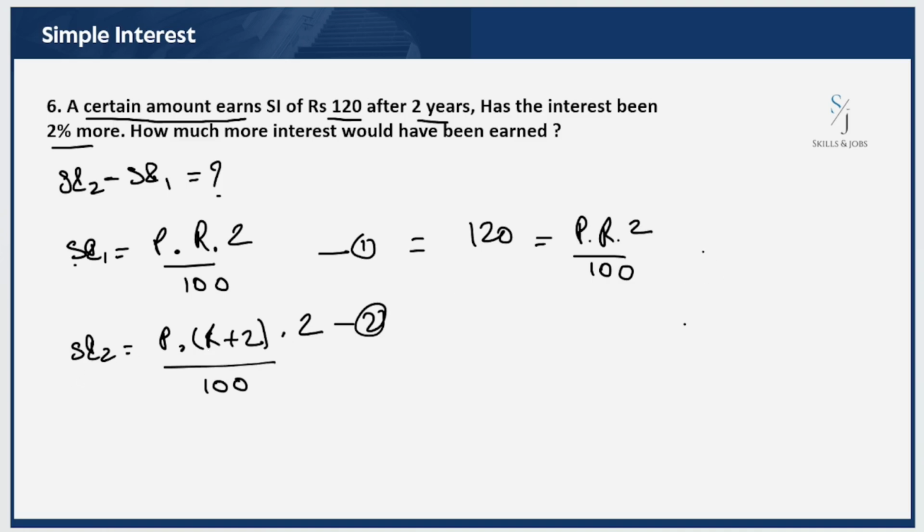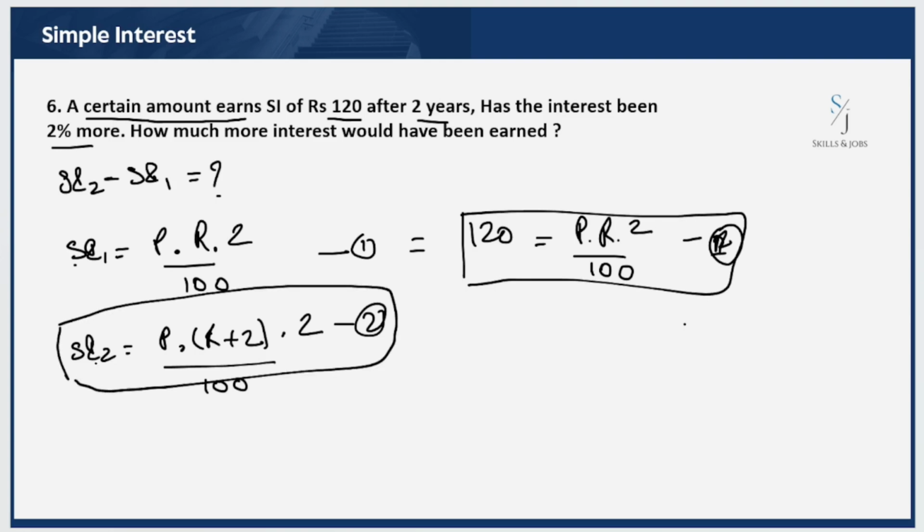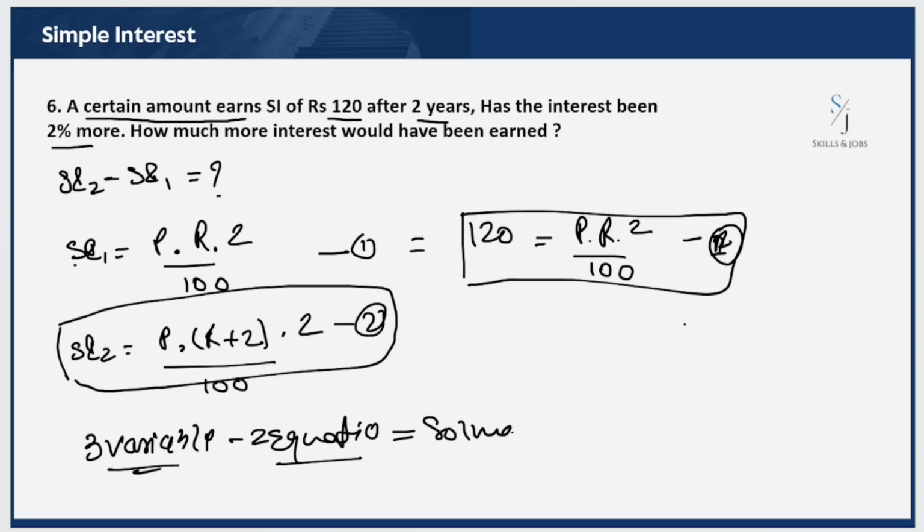Okay. So if we see from equation 1 and equation 2, we can see that there are three variables in two equations. We cannot solve the problem. So this is a question of insufficient data, or we can write inadequate data. Most of the times there are options like insufficient data, or there may be certain answers which you feel are correct.